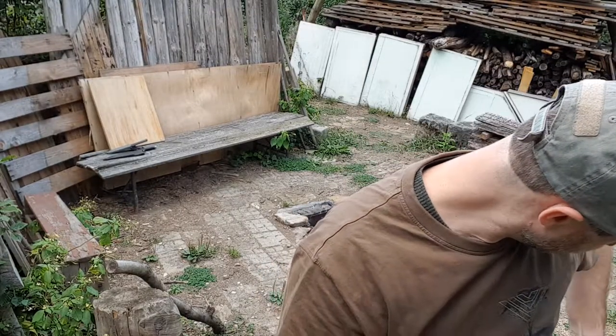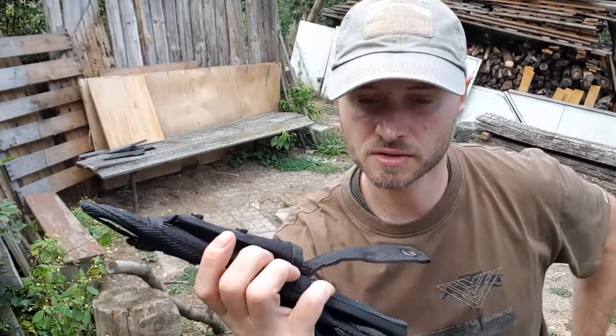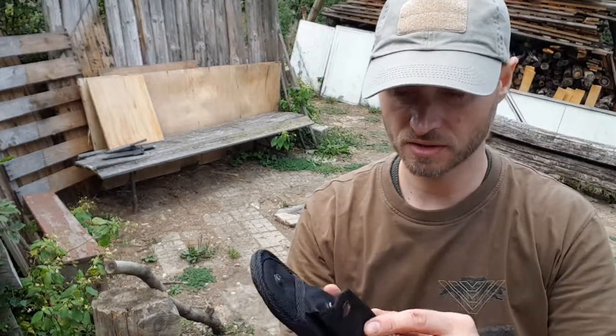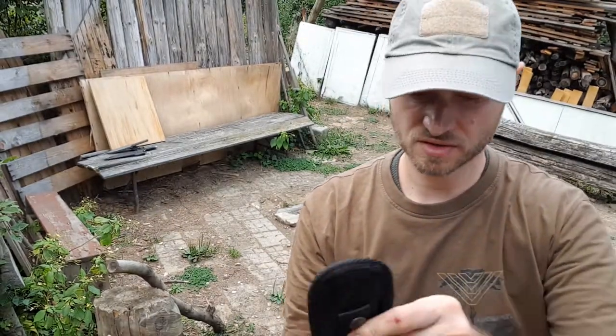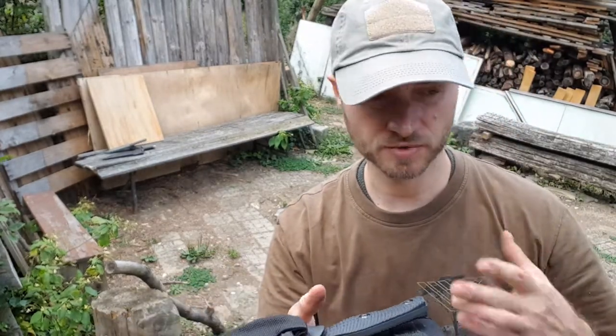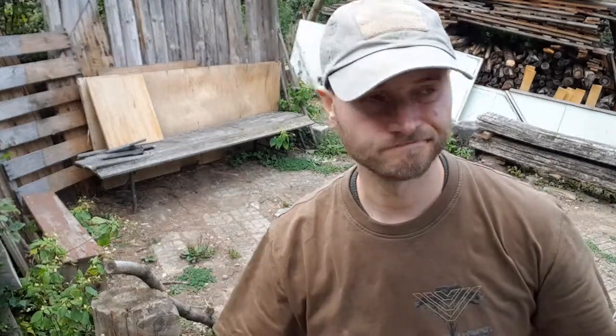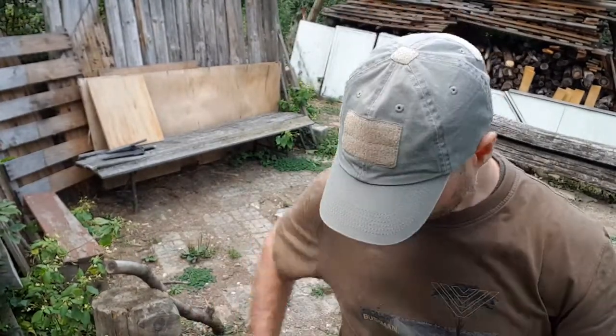So this could be kind of a survival knife also, just because of these improvements of the sheath. The sheath is a little bit dirty, you know, it is really not new. I have had the knife a couple of years, so it is a really great knife. The sheath is really one of the greatest I've ever seen on knives. I bought a couple of knives, and simply, I don't know. So this is a great sheath.